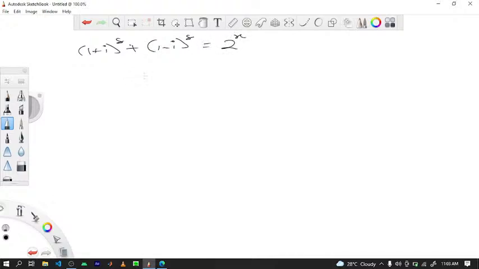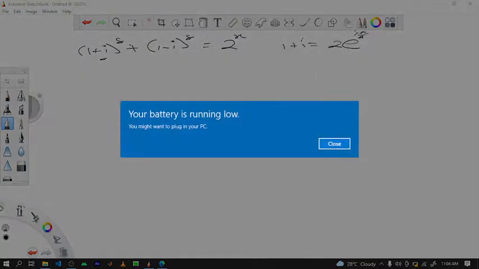Now how do we do this? Yes, you can simply do this by using your calculators, right? But if you want to find 1 plus i to the power 8, this is not the time you are going to multiply that 8 times, right? If you want to do it by hand, another thing you can do is convert it to the exponential form. So 1 plus i is the same as root 2 e to the power i pi over 4, right?